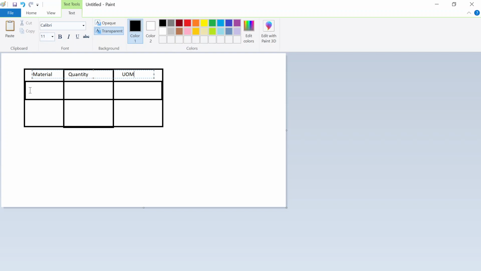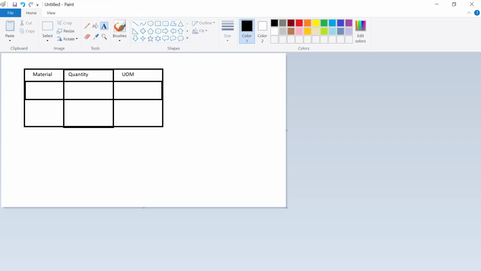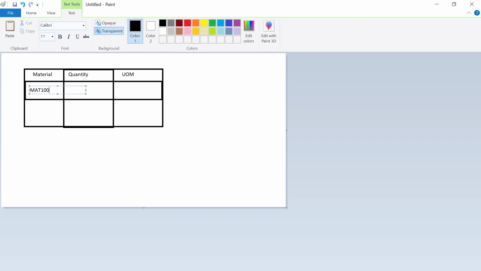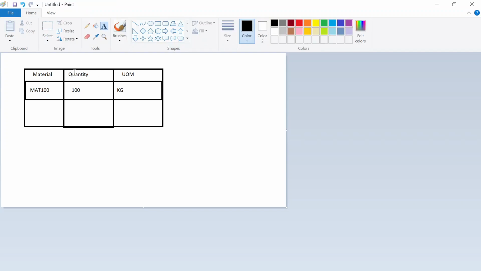Let's say some 100 and the unit of measurement is kg. Now in this table, we have quantity and its corresponding unit. Both fields we have, right? Yes or no?